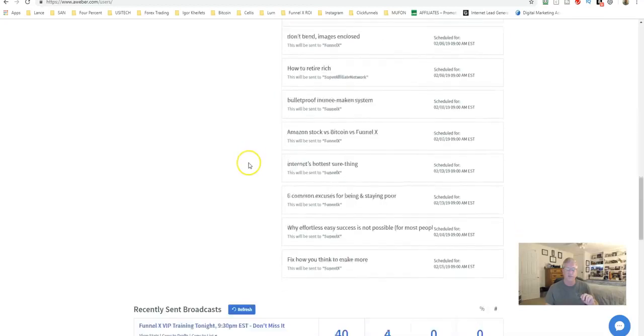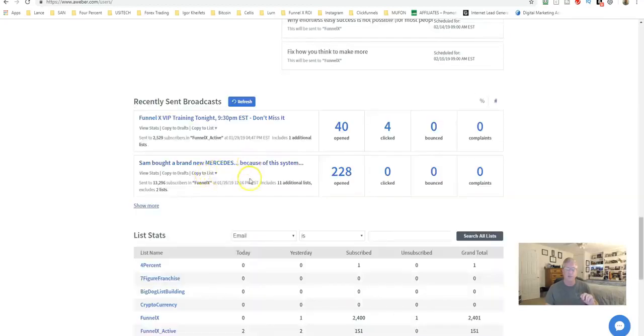If I went back to the numbers, which were sent out here, you can look at opened at this point, and these were only sent out just recently in this day. So you could say percentage, I want to see percentage, how's it doing at this point in time since sending out.